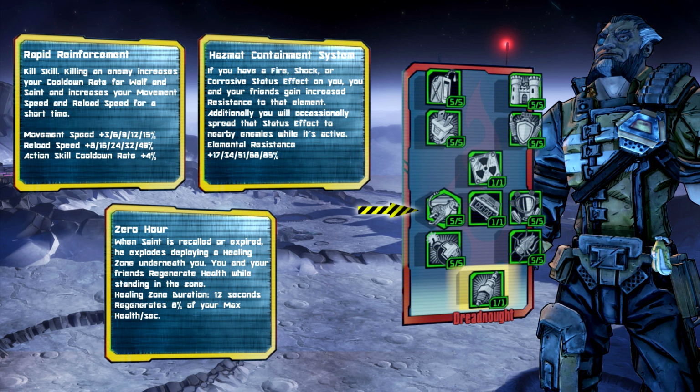But what else do we have? 40% reload speed. Well, that's a pretty good thing. It's pretty good, but it's a kill skill. And then we have the cooldown rate of 4% on action skills. And you know, 4% that does not scale up ain't very good. It ain't very good at all.